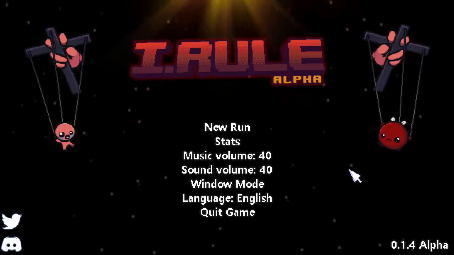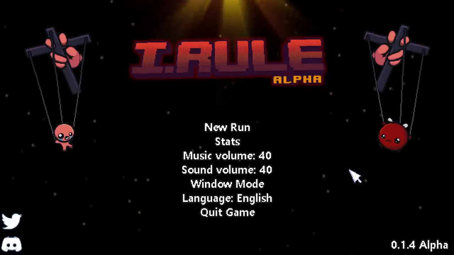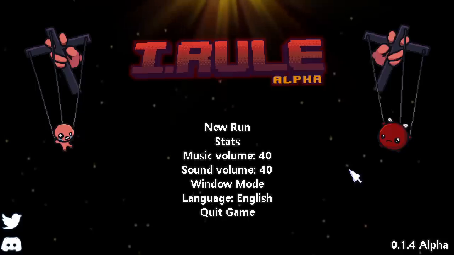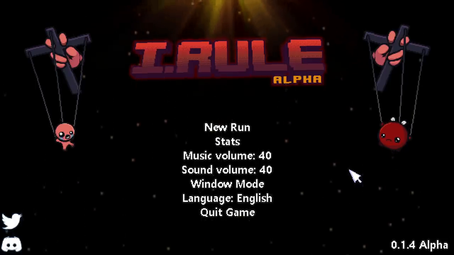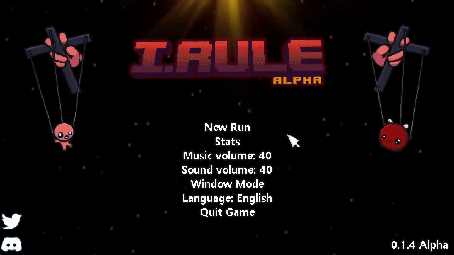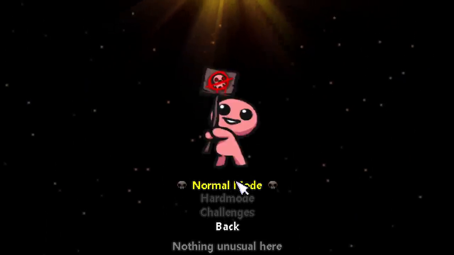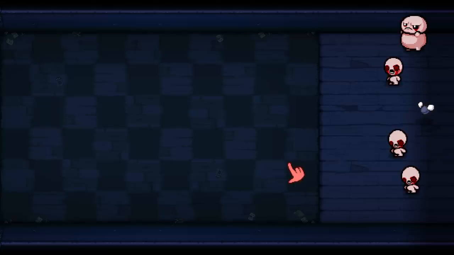My name is Retromation. This is I.RULE, a free fan-made Binding of Isaac game that Edmund McMillen gave the thumbs up to. It's a combination between Plants vs. Zombies and Binding of Isaac to create a roguelite tower defense-style game, which is incredibly cool. I'm very excited to check it out. I've not played Plants vs. Zombies in a long time. I'm sure it will show, but alas, I just want to show off a cool game here.